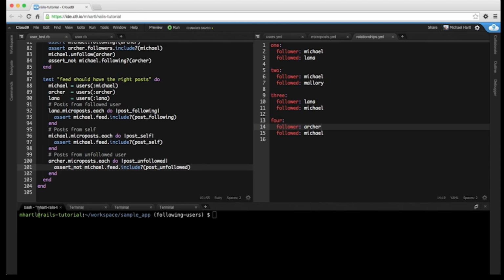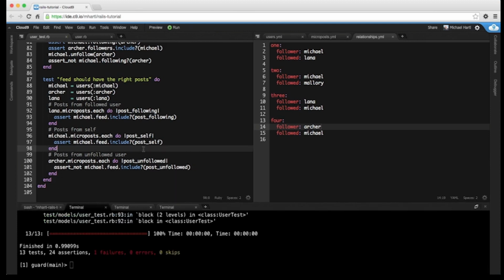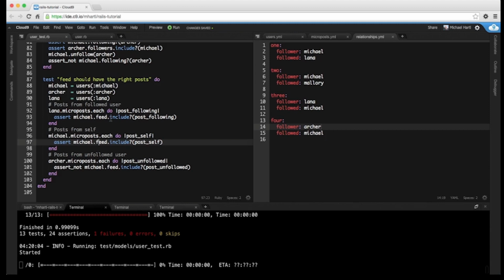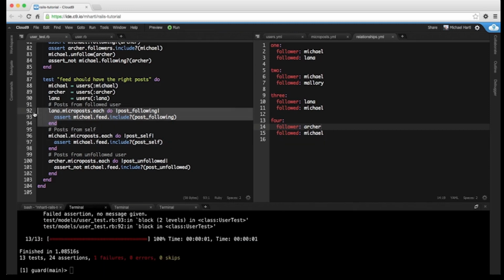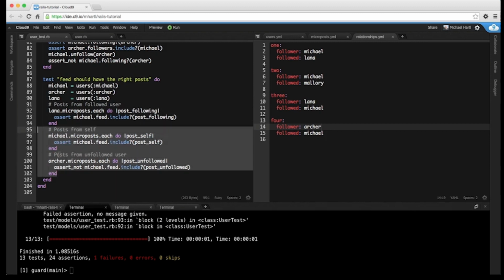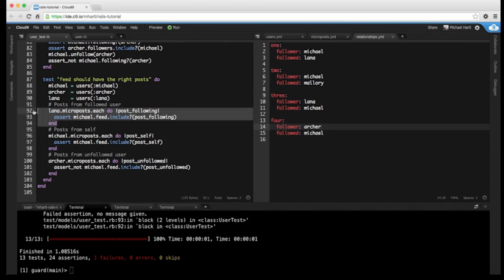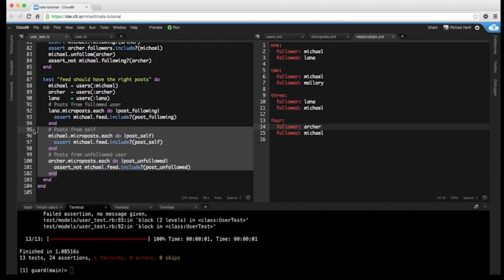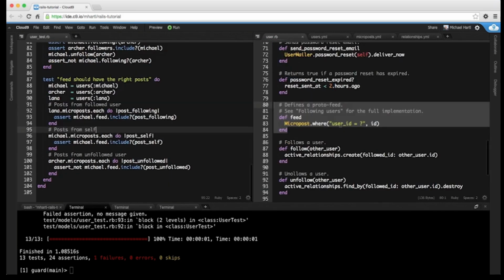Save that. Let's see, we should be definitely red. Some of these will pass, right? Because right now, these assertions will pass. But this test will fail overall because Lana's microposts don't appear. So actually, both of these are passing now. These are here mainly so that if we make any errors in our feed implementation, this will catch those mistakes. So what's failing right now is these microposts, and then these are here just as a safety net. All right, we're ready now to start with the implementation.